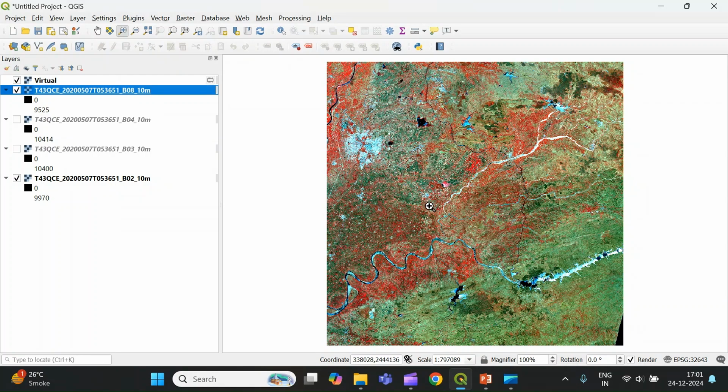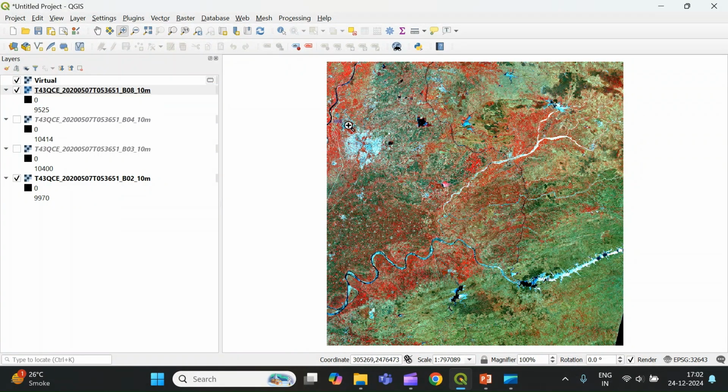Then third is the shape. Here we can see that this is the river. It has an irregular shape, while in this part we can see that this is the canal. So this has a somewhat regular shape. Similarly, here also we have a river. This part is the barren area. This is also one of the natural features because it has an irregular shape.